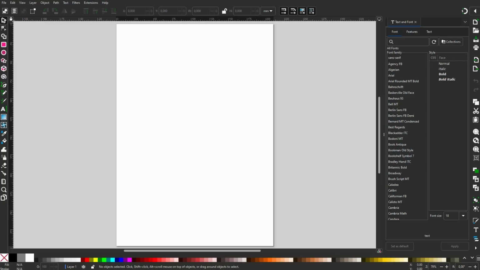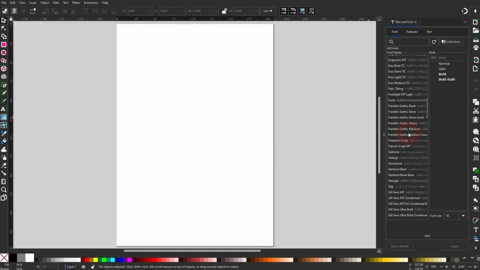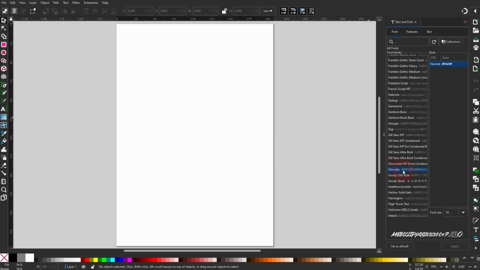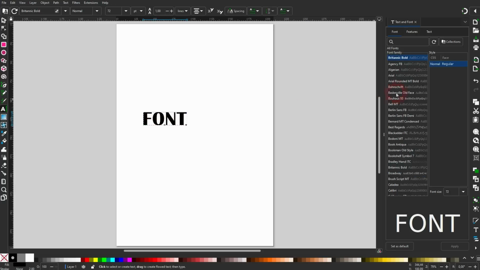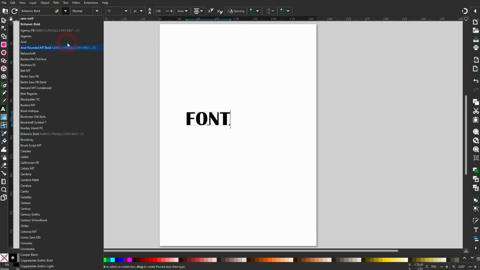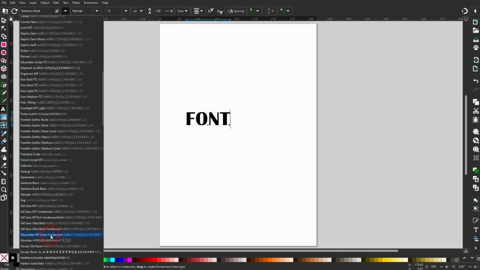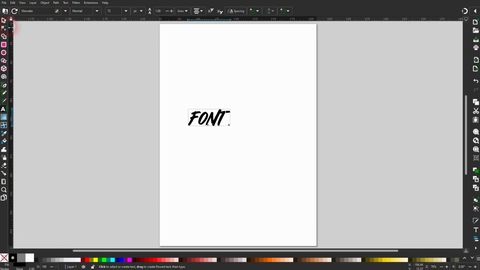Let me do that. And now here is Glodex. I've installed it in my system and therefore Inkscape can find it now. But you have to close it and then restart it. And now we can use it right here. There you go, it works.